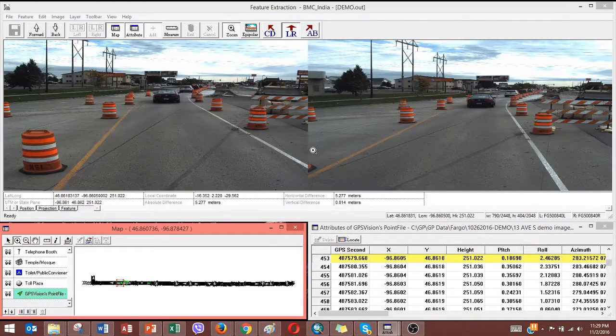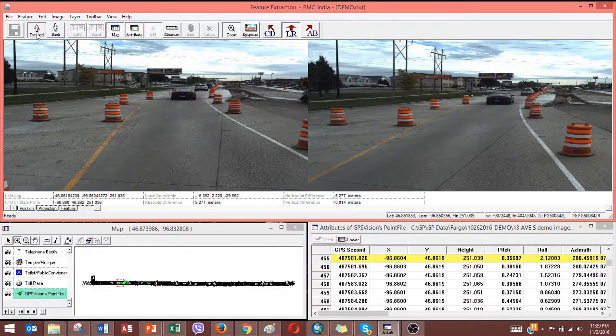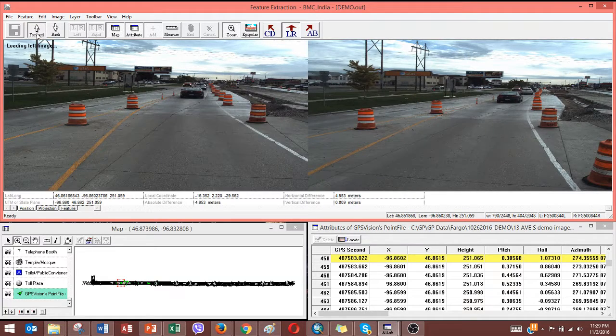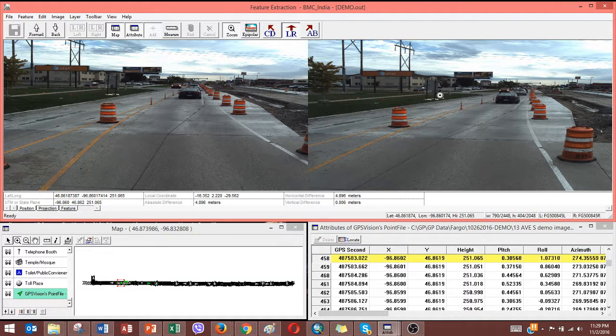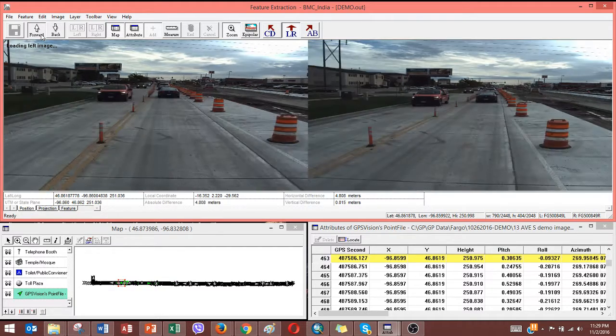If you remember, we were in feature before, going back and forth from here, and we saw this area right here was under construction, and this is where we collected all the information. Now a month later, the same road, you can see how right in here, even this is a good view, this whole pavement is completed, even though they are having more construction in here. But for this demo, we only calculated information from this area. So I'll give you a small run.